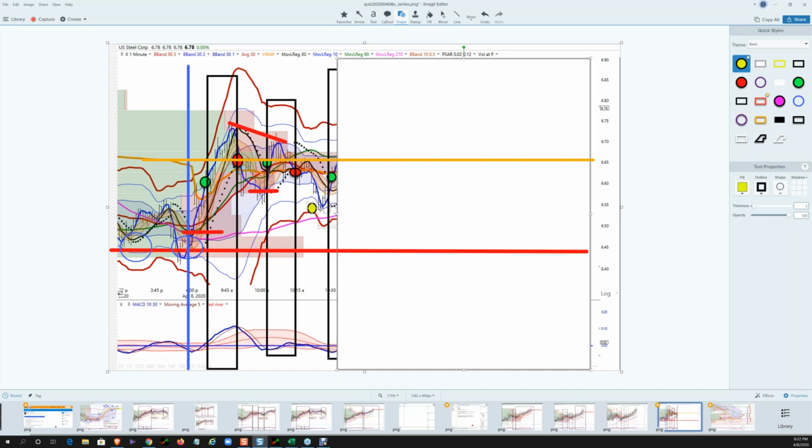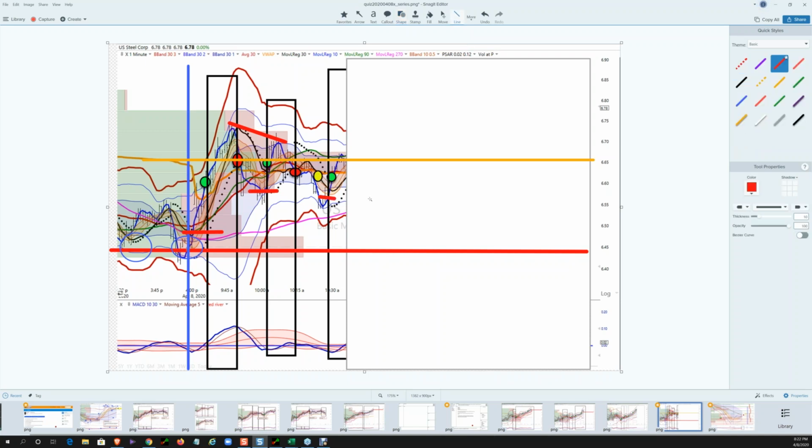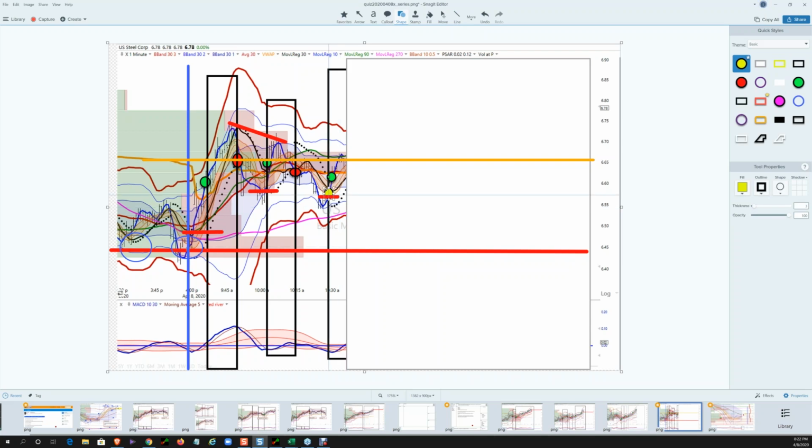Meanwhile, it bottoms out here, crosses the dragon, and consistent with my long bias for the day in U.S. Steel, and the fact that XLB is better than the market, I go ahead and get long here. Again, my execution stop on this would be pretty tight. Something like maybe 5 or 6 cents per share is what I'm risking. Okay. So that's what that would look like. And I want you to notice you have the PSAR flip here as well.